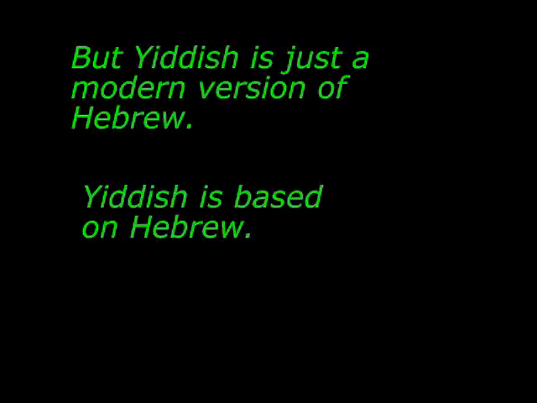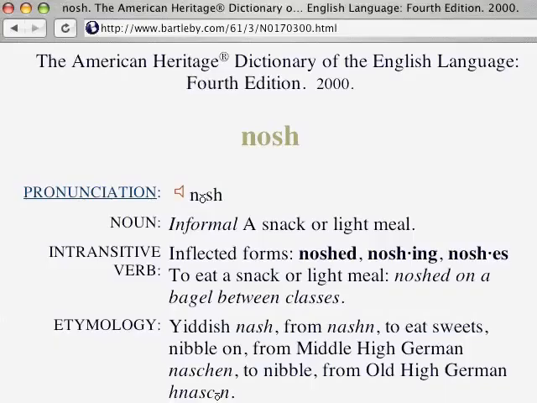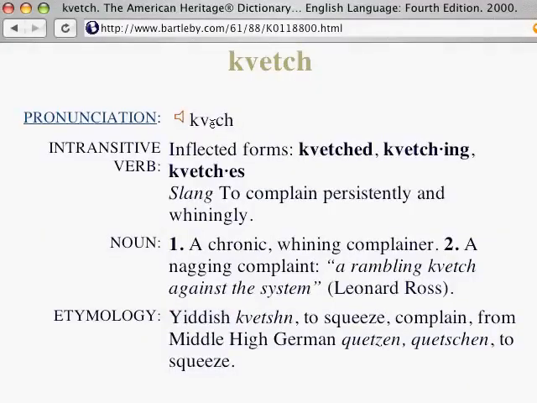One might say, but Yiddish is just a modern version of Hebrew. Yiddish is based on Hebrew. No, it's not. Consider how you say I am in Yiddish. Ich bin. We look up a Yiddish word that we might be familiar with, nash, and we read Yiddish, nash, from nashen, to eat sweets, nibble on. From Middle High German, naschen, to nibble, from Old High German. Then we look up kvetch, and find that it comes from Middle High German. The history of a people is embedded in their language, but that's a whole other topic.